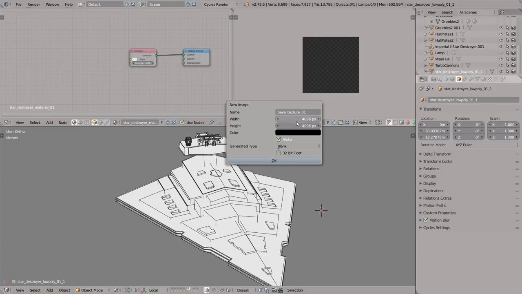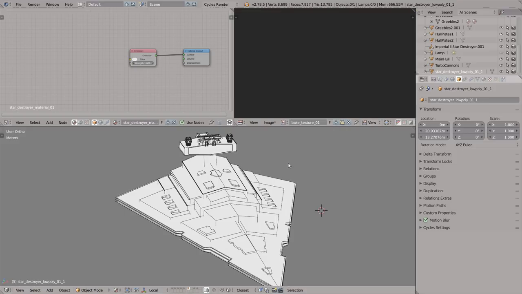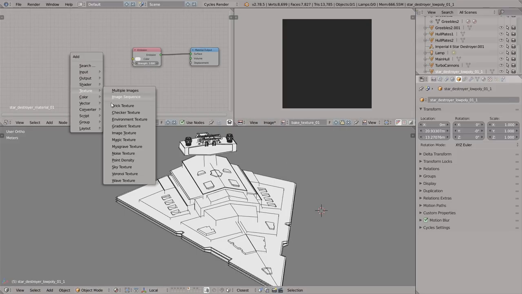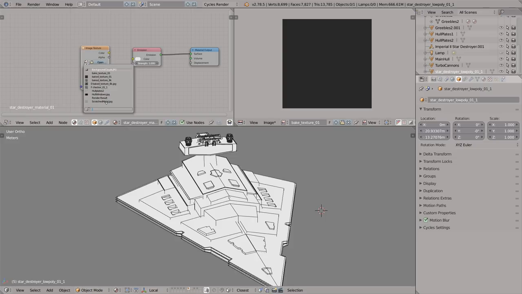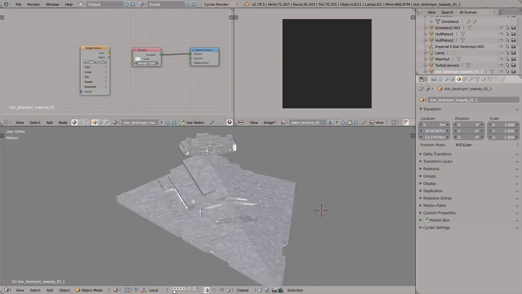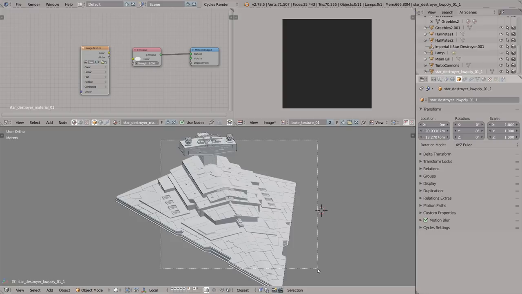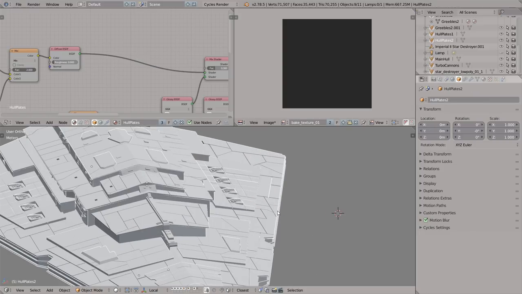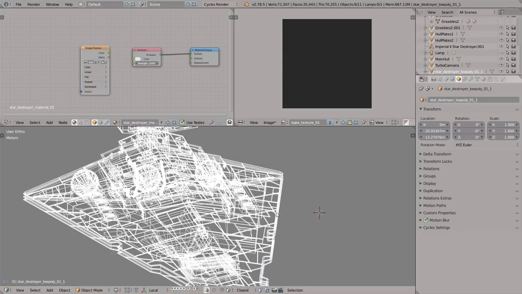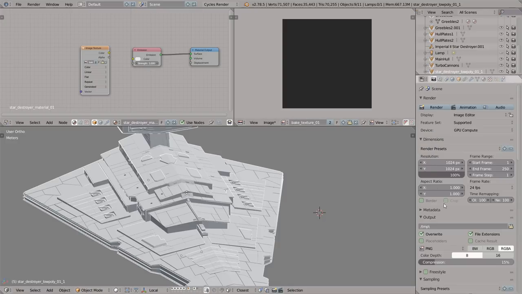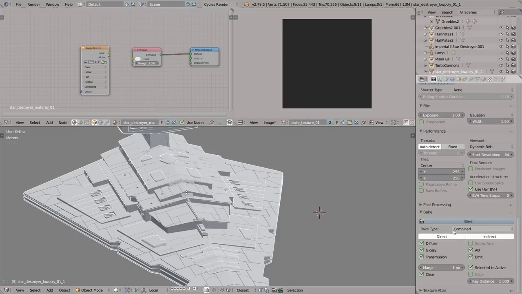First of all, I'm creating the new texture in the UV image editor. Secondly, I add the image texture node and select this newly created texture, which is just a black rectangle. Next, I'm switching on all layers like this, and I'm selecting everything, then shift and right clicking till I select the low poly model. So the low poly model is the active one, and in the render tab, I'm searching for the bake tab, selecting combined as the bake type. Make sure you have the selected to active checkbox enabled.